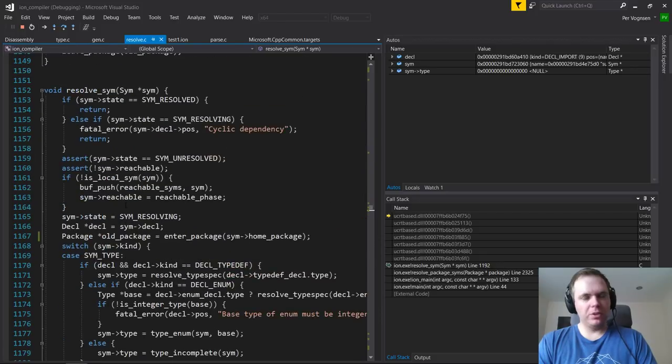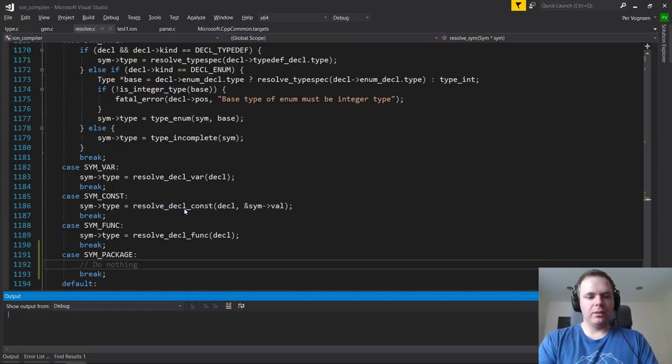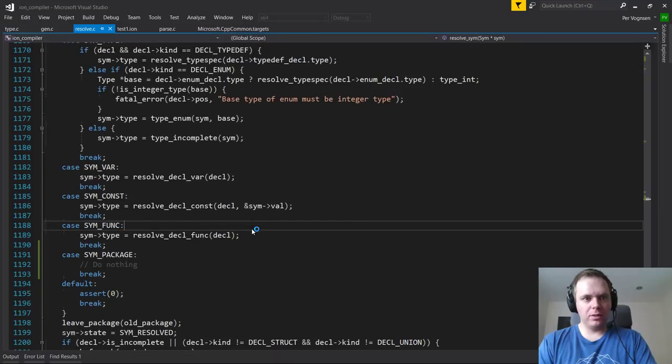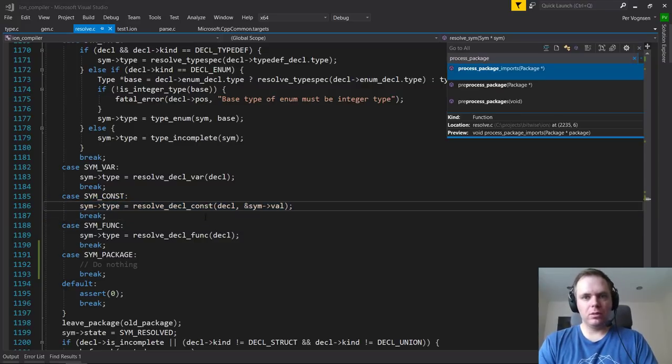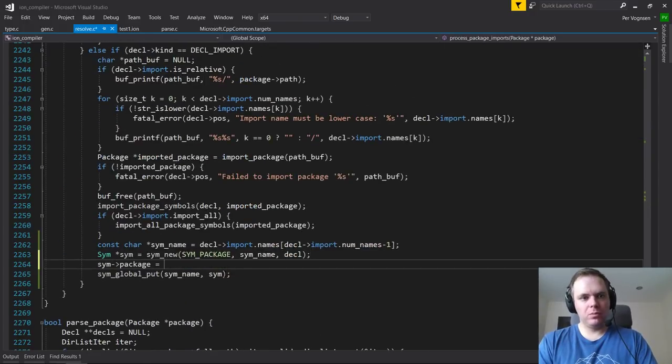When you resolve a package symbol, this is like when it's reachable by that name. So I don't think that's necessarily an issue. Okay. So that's number one. Oh no, we have to create that association. Set up that association. And so now it's in the symbol table.